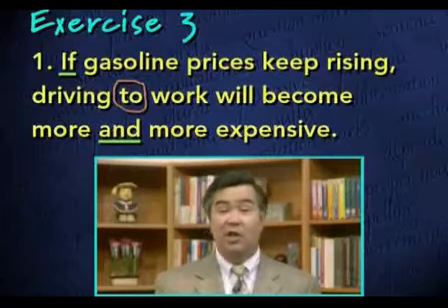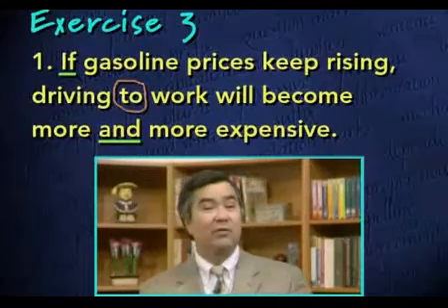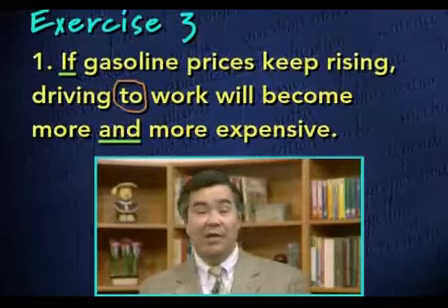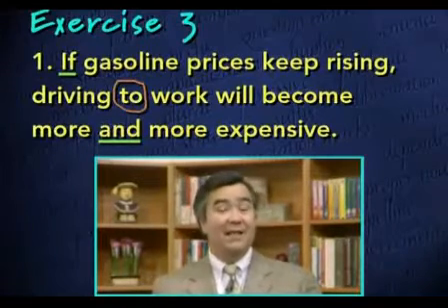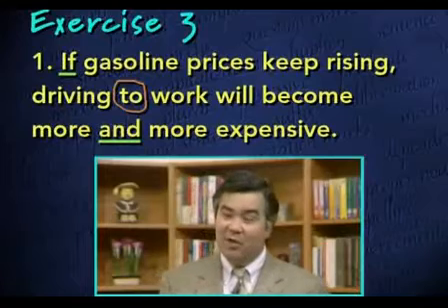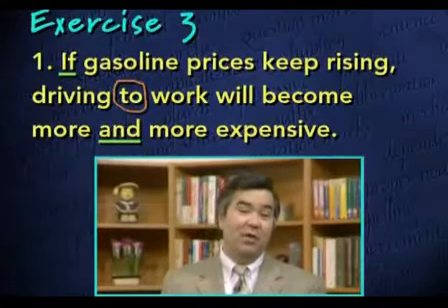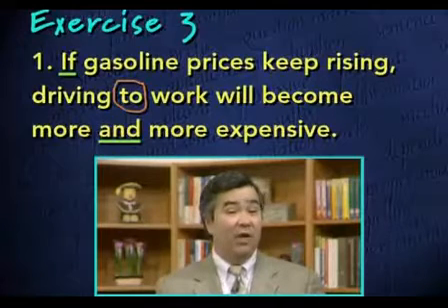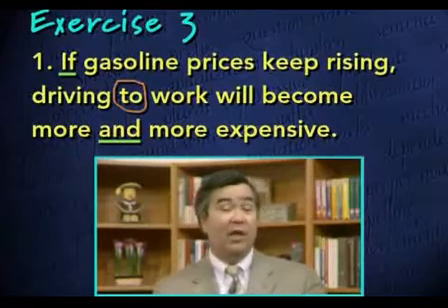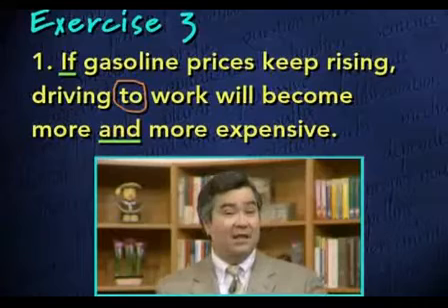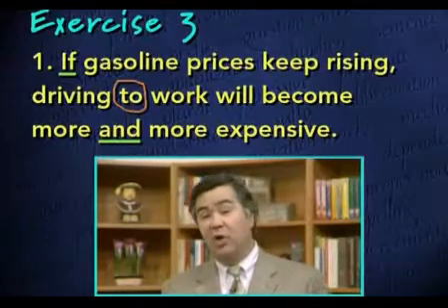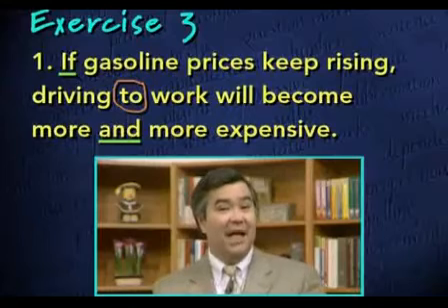Remember that a preposition always introduces a prepositional phrase, and what follows the preposition is a noun or a pronoun. In this case, work is a noun. Work is one of those words that can be used as more than one part of speech. Work is often used as a verb. When you say, I work in the garden, you are using it as a verb because it describes action. In this case, driving to work uses work as a noun.